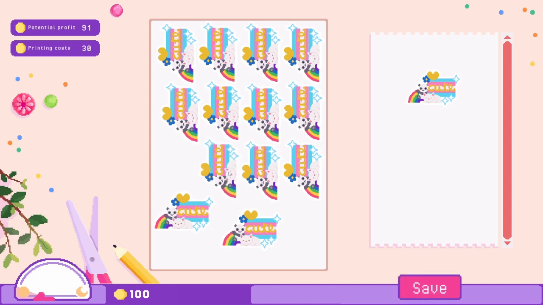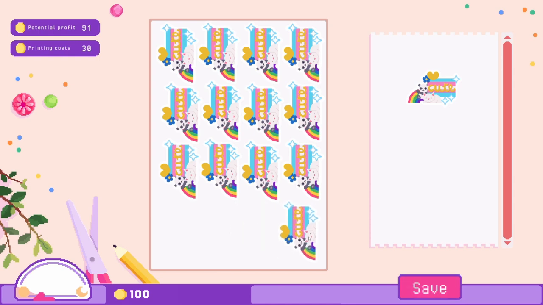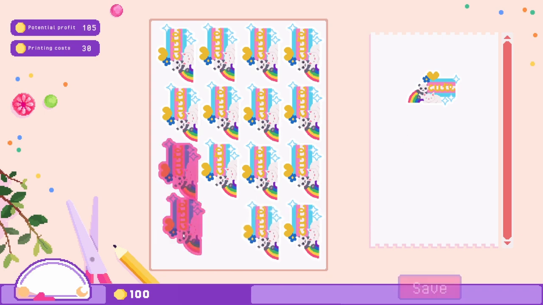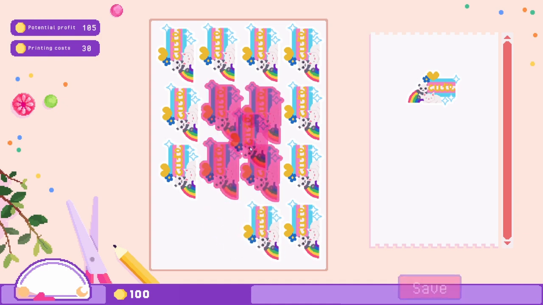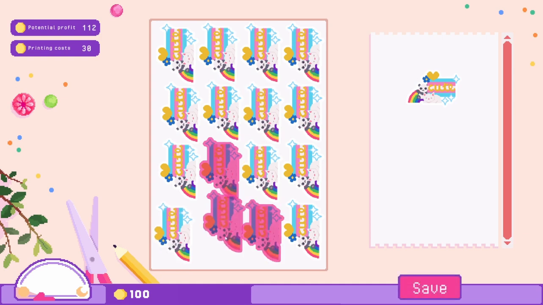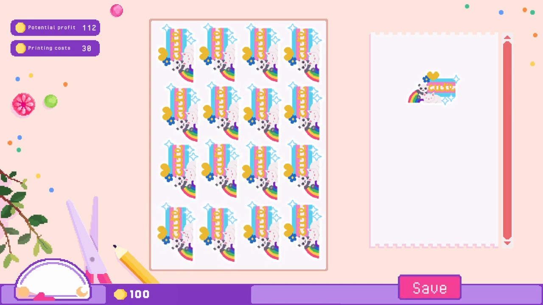So yeah, I'm gonna get as many in here as I possibly can. I can fit three more in here for sure. And it doesn't matter the rotation, because in real life, you can just rotate the full page, and when you cut them out, it doesn't matter. Okay, let me put that there, and then there we go. And that way, I can just bring it back. And look at that. That's a good sticker sheet right there. I think I did a pretty good job on that one.